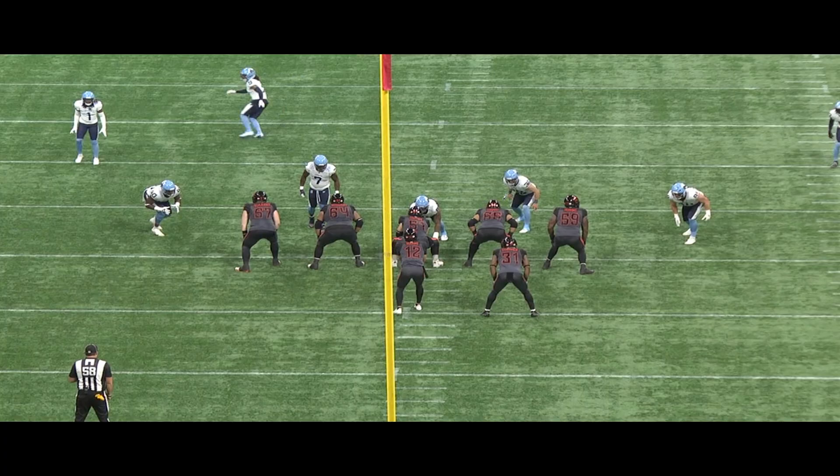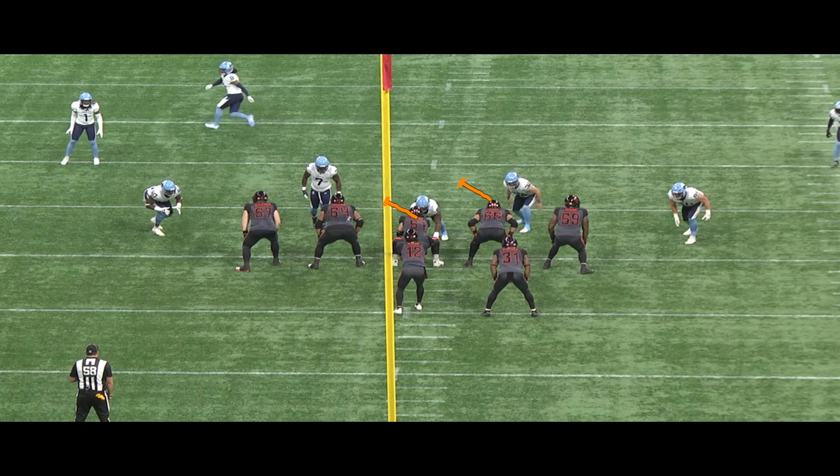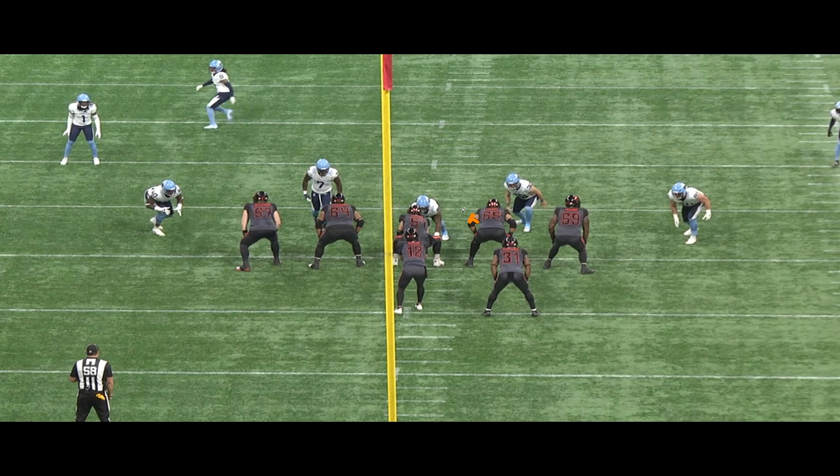Let's teach from the end zone today because we're talking protections. Identify the front: that's the rush, that's the nose, that's the quick end. We're going to call that the middle linebacker. Flo is the joker — I know he's a defensive end, but when teams play smaller defensive ends as outside or inside linebackers, you denote it as an odd defense because you have stand-up linebackers. How did the BC Lions protect? They did a four-man slide — those four take these three players plus anybody blitzing off that edge. If they don't bring somebody off that edge, you have four on three, which is a good thing. They just build a wall and take the gaps as they show, and they can get help on the inside.